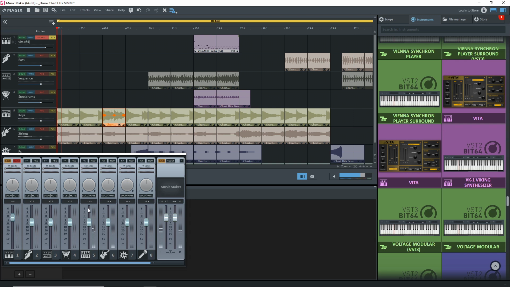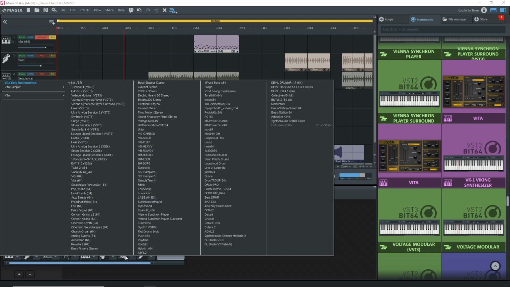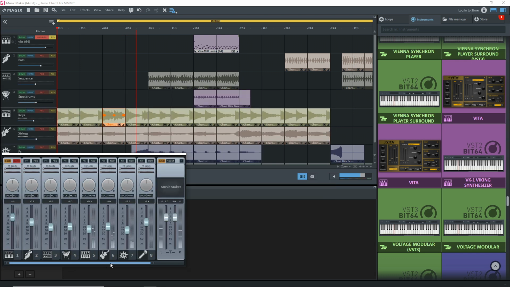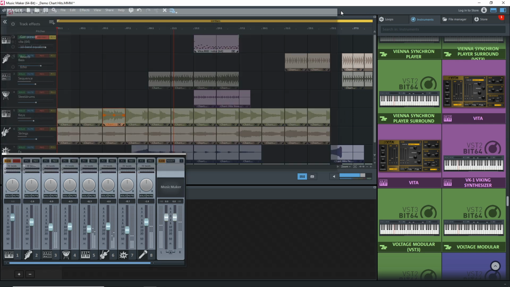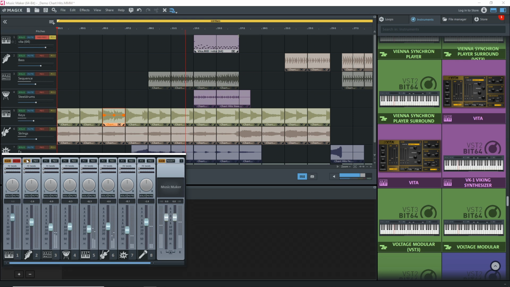Music Maker Free has an 8-track limitation, and you can't bring in any third-party plugins, but you can access the sound pools and included instruments no problem. Magix Music Maker Premium comes with a ton of sounds through the sound pools that it includes, a ton of instruments and effects. Plus, Premium also has the Song Maker feature in there that can really help to get you started with mixing and remixing songs.